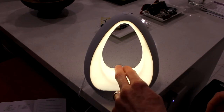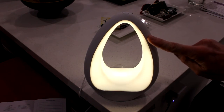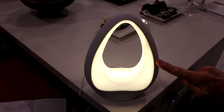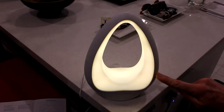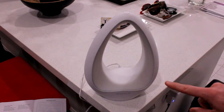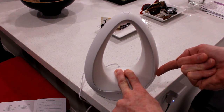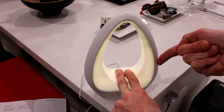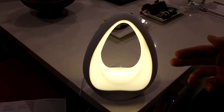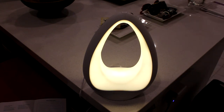Let me show you the dimming. It's a little tricky with one hand — you have to be careful not to push the lamp. Put your fingers right here and slide at a nice even pace. There it goes — it dims. I think it actually dims a little more than that. Slide again, all the way up. So the dimming slider is up here on top. You probably wouldn't use that feature too much, but go ahead and jack it all the way up.